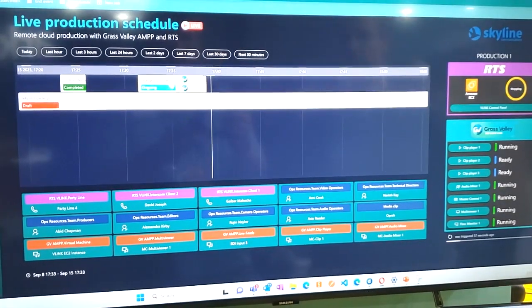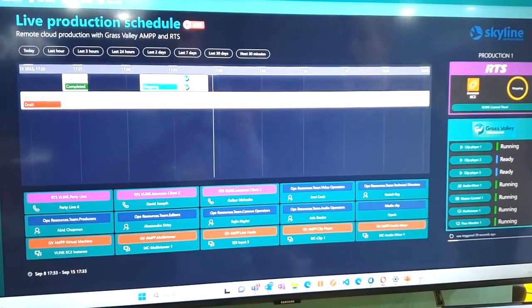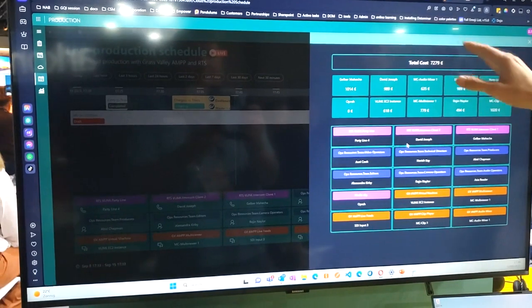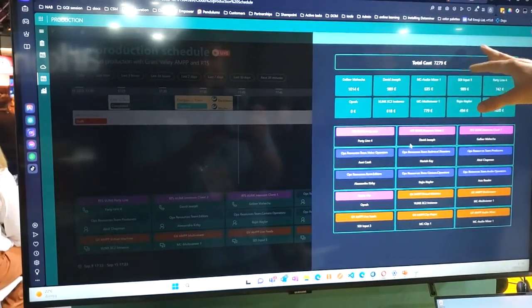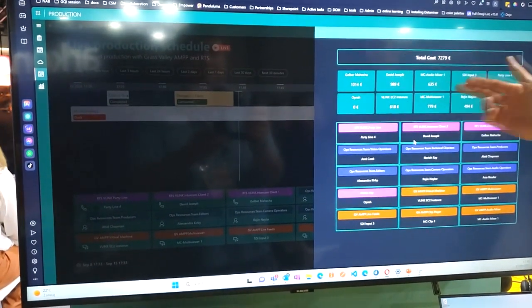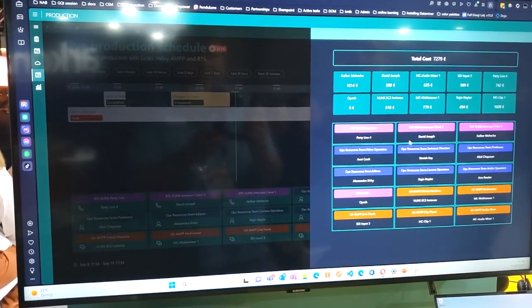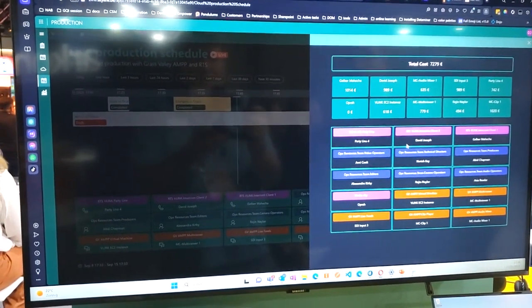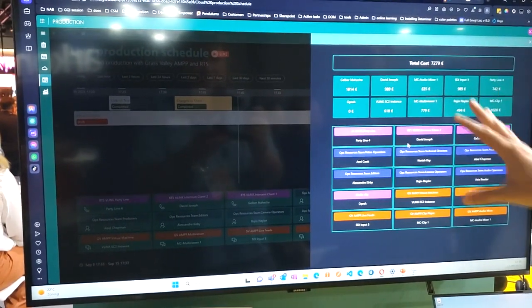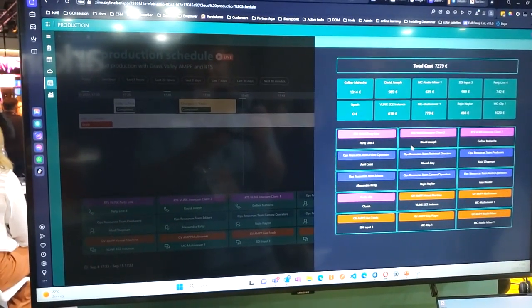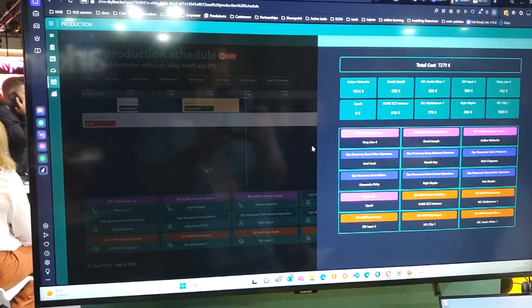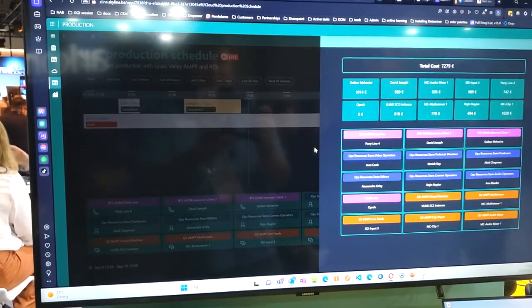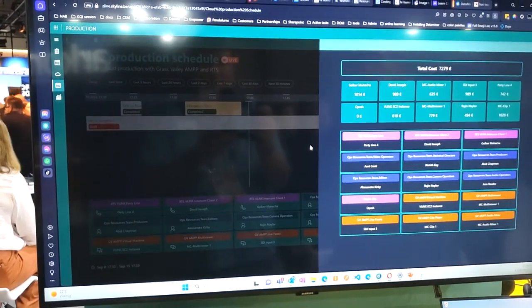Next to that, we can have an overview of all costs related to that production. So here we see a total cost of the full production, and then more details on each of the resources that we used during that specific production job. All of these costs can be managed within DataMiner per resource or resource pool, and can be integrated with APIs like the billing API of GVAMP or an AWS API.